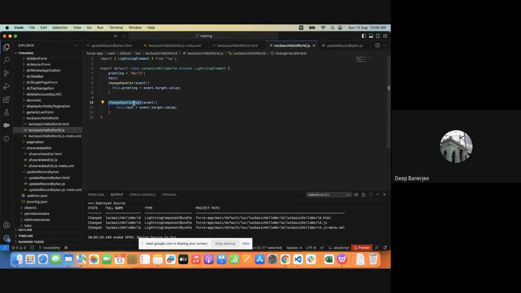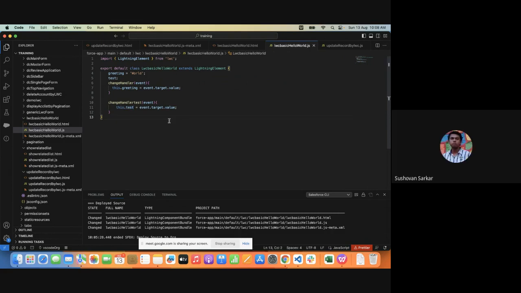Here is the function, and whatever logic you want, you have to write in this section. In this event function we have just assigned the value to these variables.